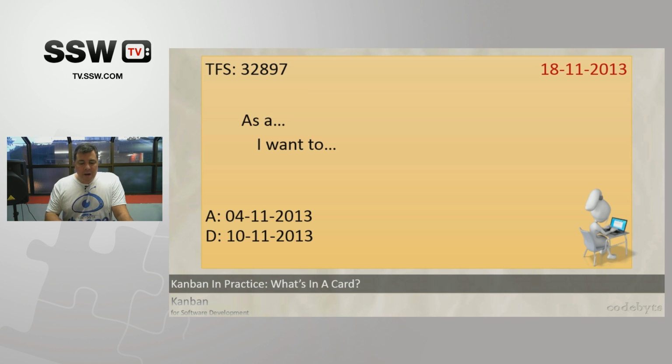And going back to our board, if you remember our board, that says that, hey, this item has entered, it's pulled into analyze on the 4th of November, and it's pulled into development on the 10th of November. Now you can put another one here if you want to. You can say, hey, analyze is put on the 4th of November, and it was done on the 5th, right? And then it's pulled into development on the 10th. Then you can compare with other development items, whatever that developer is working on, and usually you will give who it was assigned to and all that too.